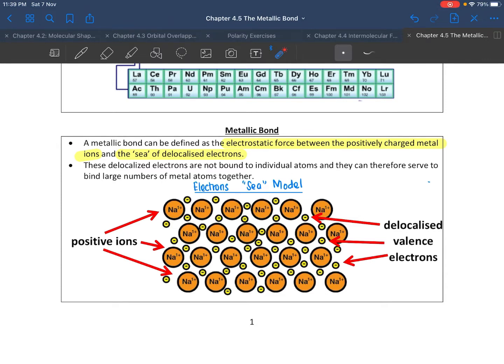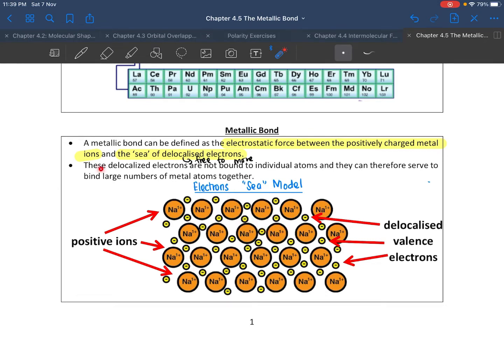Okay. And another thing yang kamu kena faham sini, kenapa dia guna very fancy word like sea of delocalized electron. Okay, so kita faham satu-satu. Sea here to show that elektron tu banyak. Okay. And then delocalized ni maksudnya adalah free to move. Okay. So these electron, semua ni elektron ni are free to move. Okay. So maksudnya dia bebas bergerak lah.